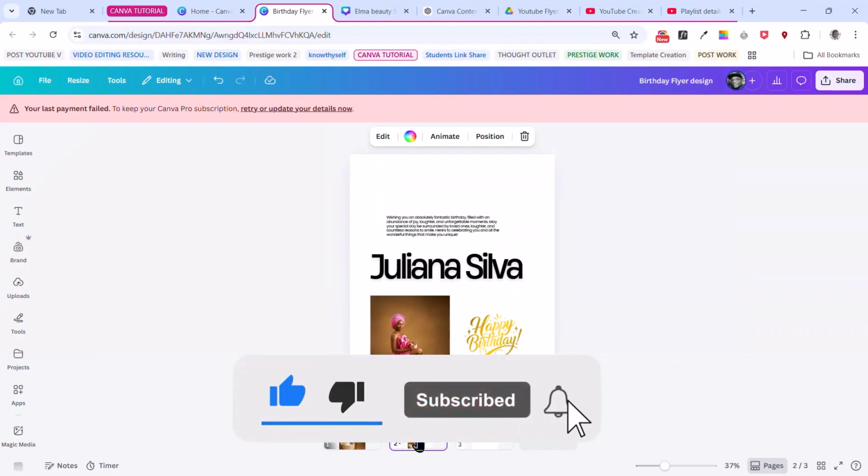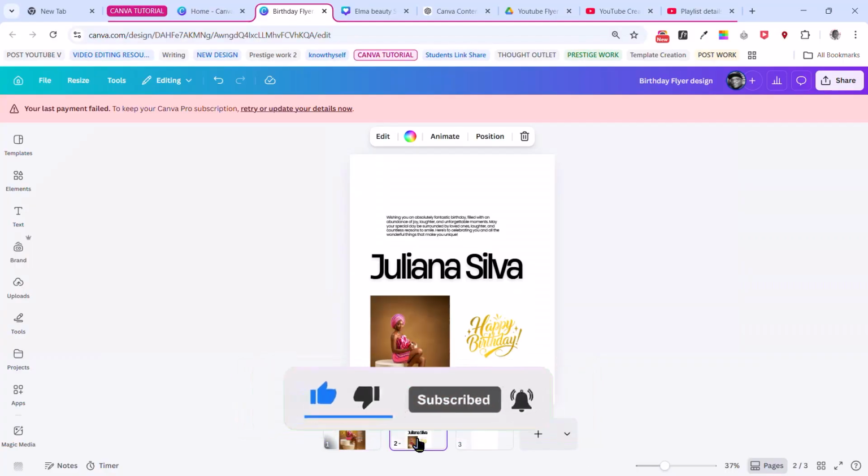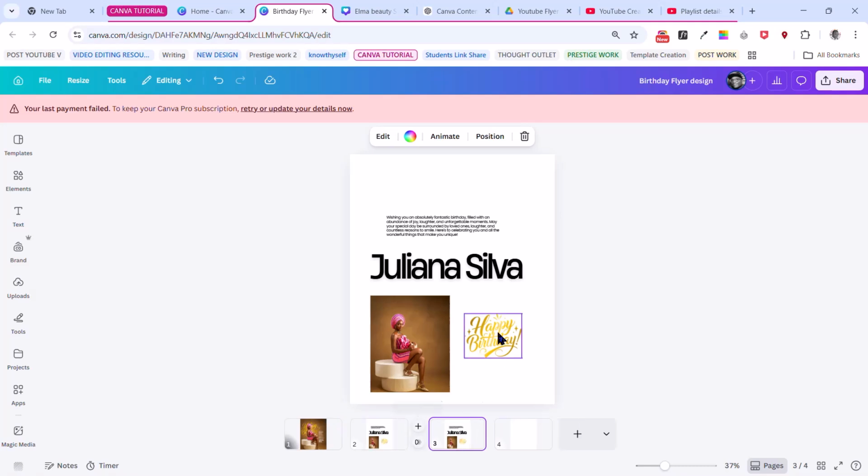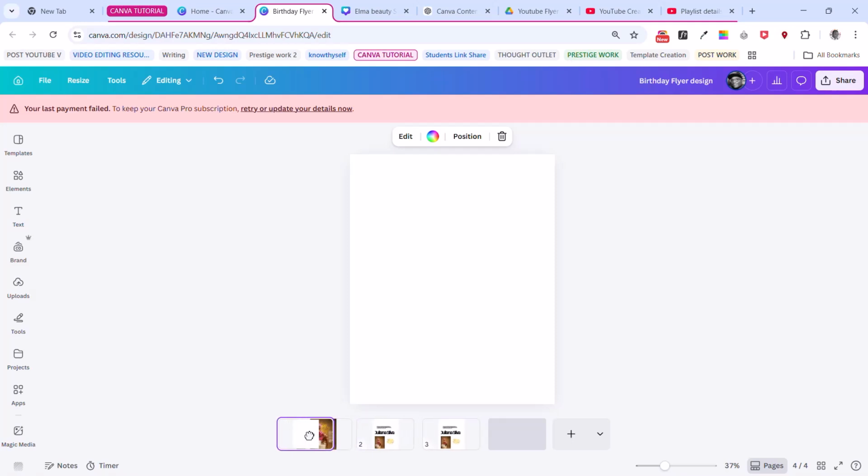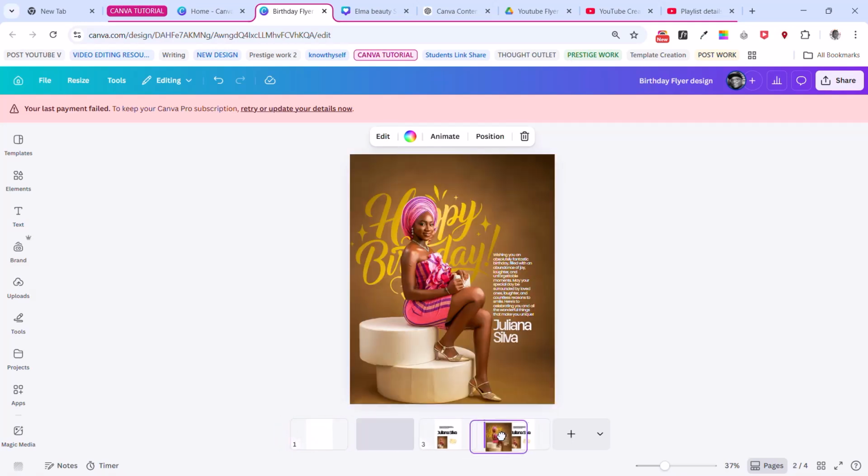So what we need to do first is duplicate this, because I will also give you this element so that you can practice along, in case you want to get your hands on how to make it yourself. You're going to have this as a template so that you can actually practice along. So I have this one here, and I'm just going to place this one at the end and look at the elements.